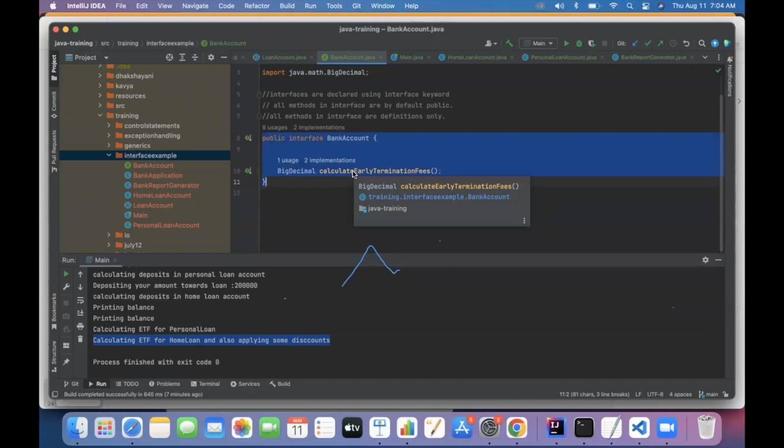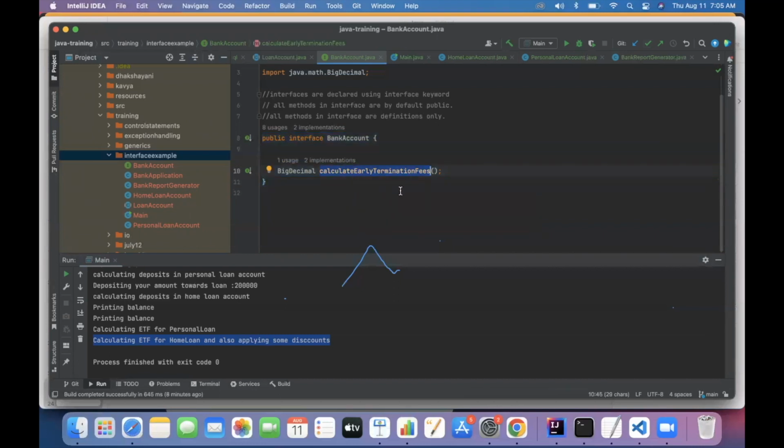Now actually coming back, Madhuri, you are a developer and Kavya is also a developer. Somebody else is also a developer. Now your team, Madhuri, Srujana, is responsible for implementing this calculate early termination fee for each type of account. Let's say, Madhuri, you are responsible for home loan accounts. Maybe Srujana is responsible for personal loan accounts, right? So you both will implement appropriate logic for your own responsibilities.